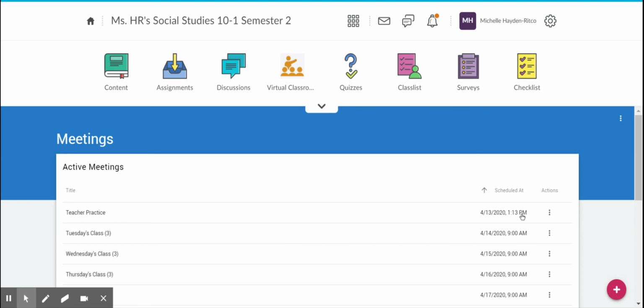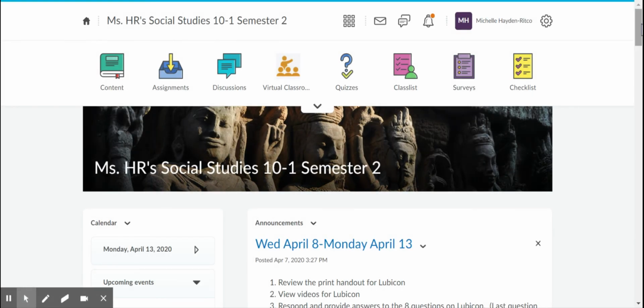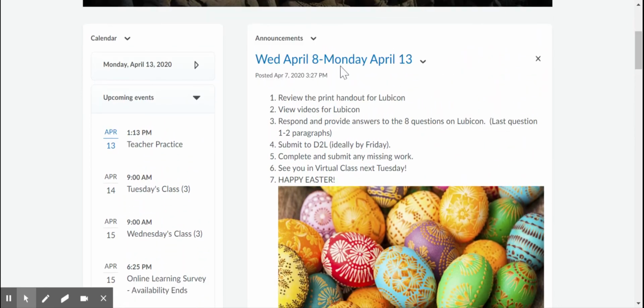Going back to our initial page, when a student goes to their D2L and you've set up a virtual classroom time for them to come, they will see it on this calendar at the left. It will automatically show up on their calendar.